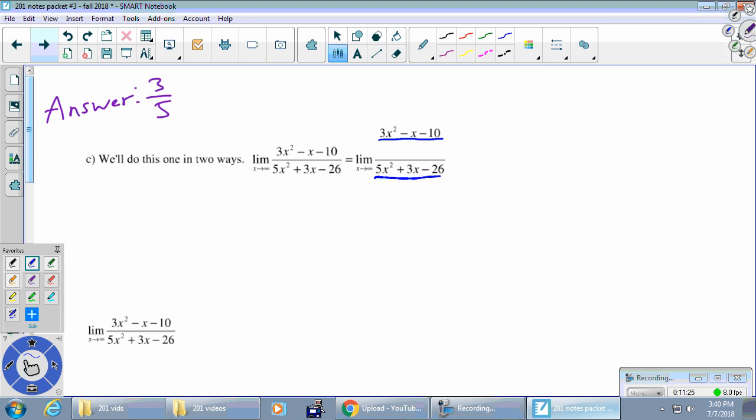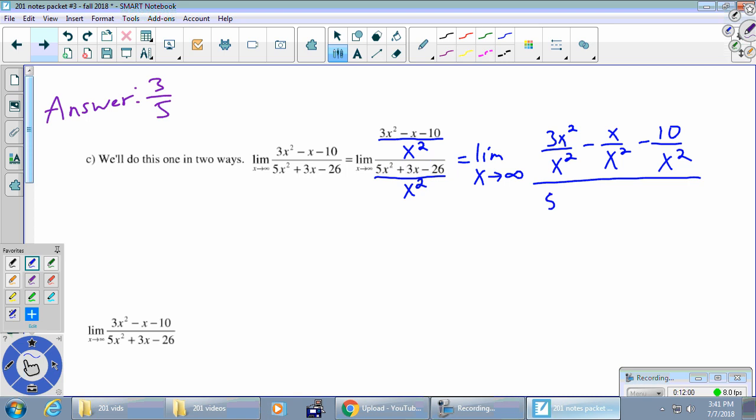And the right thing in this case is x to the highest power we see anywhere. In this case, I see an x squared on top and an x squared on the bottom, and it's a tie, so it doesn't matter which one we write. We're making them both x squareds. If it weren't a tie, you would, again, divide by the highest power of x anywhere, top or bottom. Okay, so that is equal to the limit as x goes to infinity. We're going to take that x squared and divide it into all three of the things upstairs. So it's really 3x squared over x squared minus x over x squared minus 10 over x squared, divided by, and that was so much fun, we'll do the same thing on the bottom.